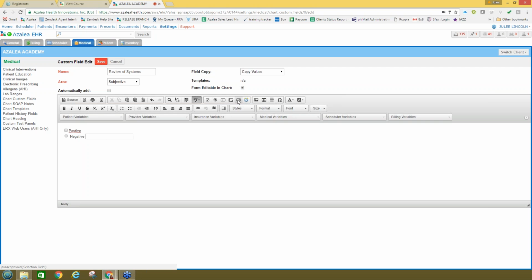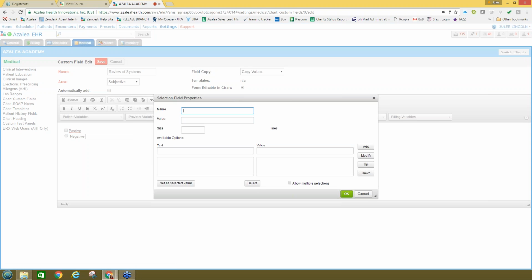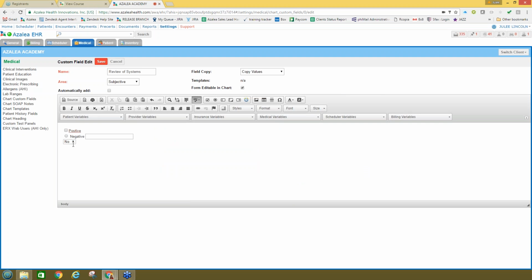The next thing here is a drop-down box. If you wanted to utilize a drop-down box, you just click on that, and you don't have to give it any type of name or value or size. And then your text are actually your options. So yes, if you wanted this selection box to be a yes or no question, you can click that and then add. The last one you add here is going to be the default. So if I leave it like that, it will show no as my default.